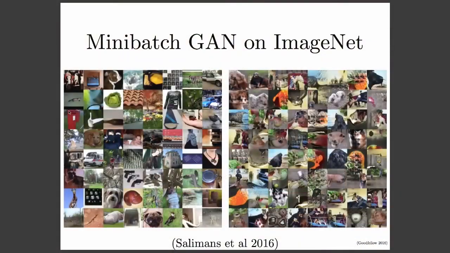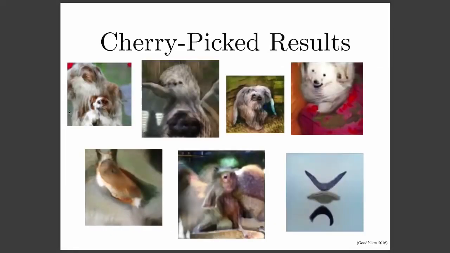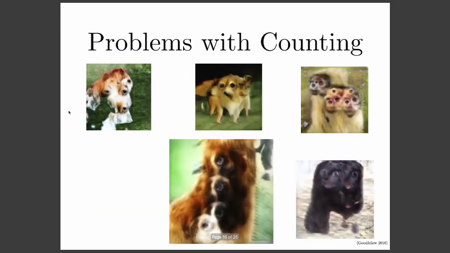On ImageNet, there are a thousand classes, so it's much more difficult to resist the mode collapse problem. Our model mostly produces samples that have the texture of photographs but don't necessarily have rich class structure. But we do occasionally get rich class structure. With some cherry-picked examples, we're able to make pictures of dogs, spiders, koalas, bears, and birds. We still see problems with counting — we often see a giraffe head with four eyes, a dog with something like six legs, or a three-headed monkey, or stacks of puppies, or a cat with one-and-a-half faces. We also often see problems with perspective, where the model generates extremely flat images.